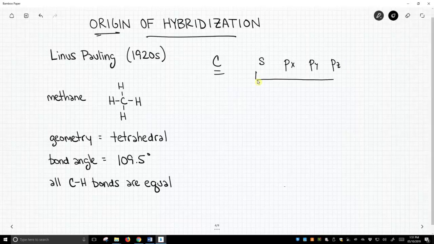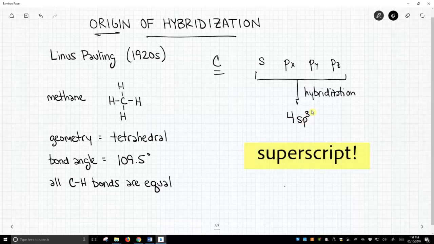So Pauling speculated that maybe what was happening was these orbitals were being combined in a process called hybridization. And the four atomic orbitals, the S and the three P's, were being combined into four equivalent, what we call SP3 hybrids. And that three is written as a subscript, and it represents that there are three P orbitals and one S orbital combined together to get four equivalent orbitals.